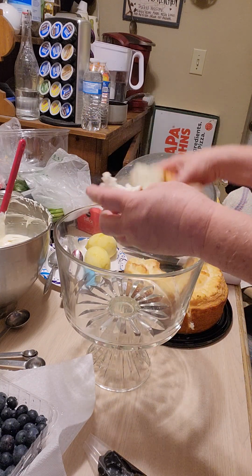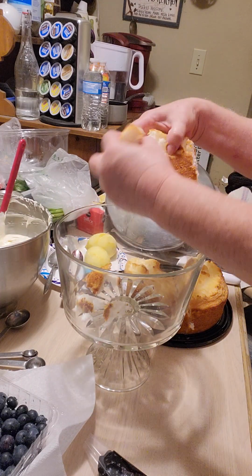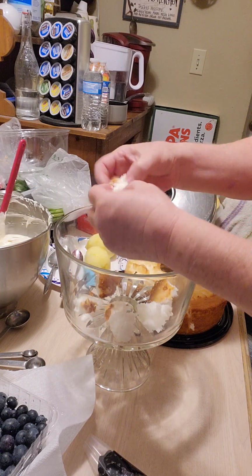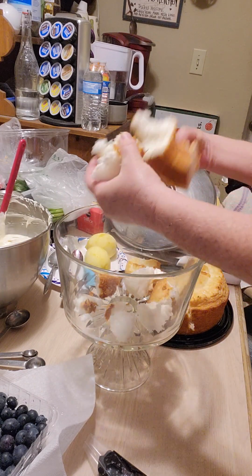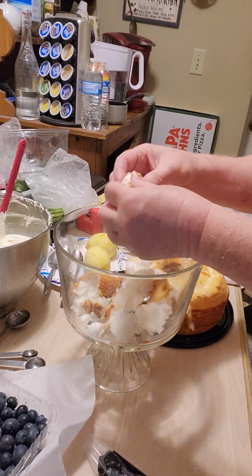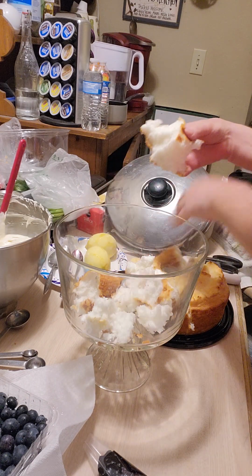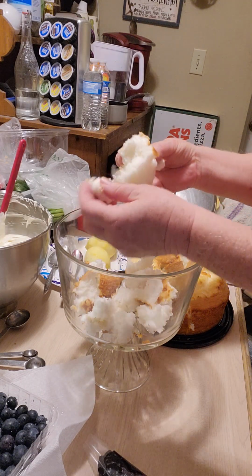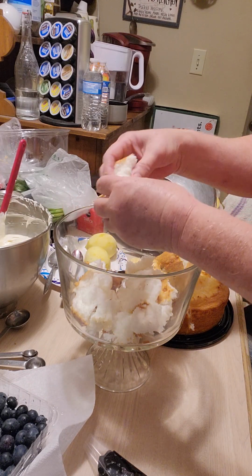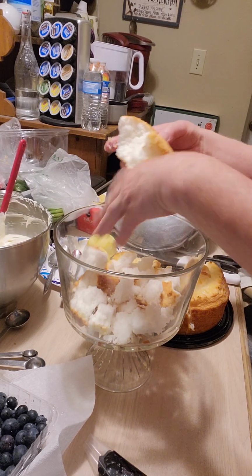So I'm going to put my angel food cake, crumble it up. I'm going to put it on the bottom. You can leave it in big hunks if you want, but I like to break it up a little bit. That's just the way I like to do it. Now, she showed her pound cake was in cubes. But, you know, it would be fun if you had pound cake and you just put sliced pound cake in your bowl. That would be good, too. I'm going to just pat it down in there.